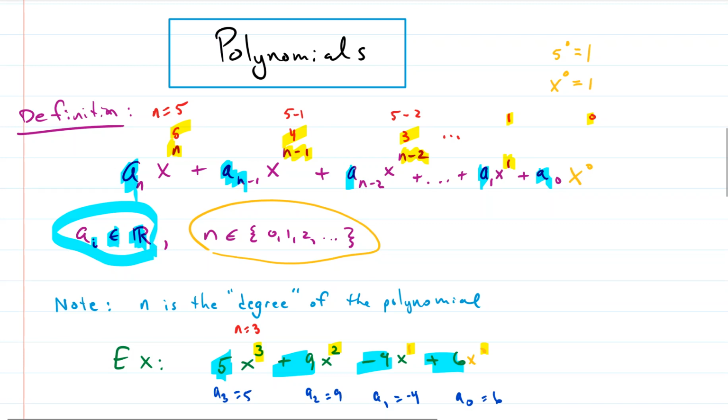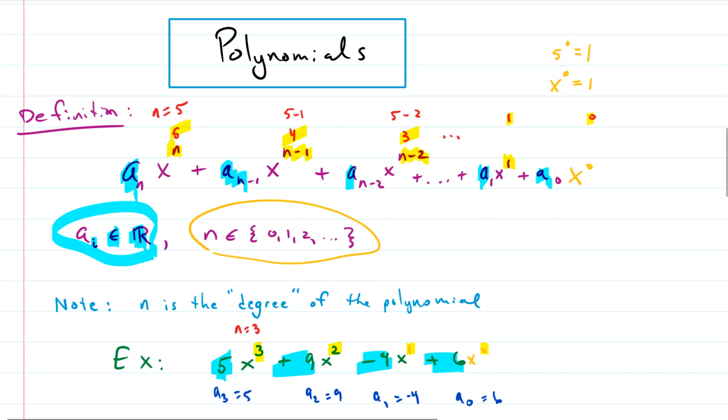So the constant out front just has to be a real number, meaning not imaginary. But you can have fractions, you can have radicals, you can have irrational numbers like pi. You can have a lot of different stuff as long as it's a real number. So that's not bad, right? We've got 5, 9. That doesn't look terrible at all.